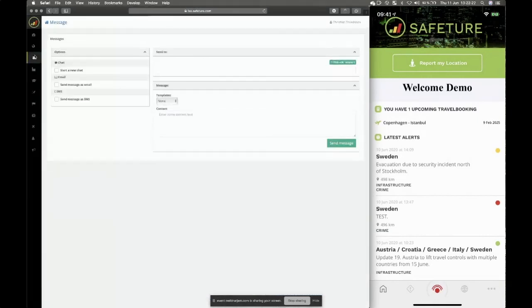Going over to the messaging module, you can quickly see here that you can add certain app users, such as Adam here. You can add certain groups or teams, such as our crisis management team. You can add certain facilities, such as the Safeture headquarters, or you can add contacts, people that are neither connected to a facility nor have an app.